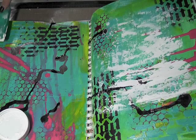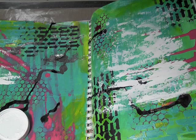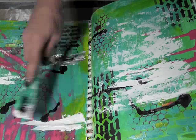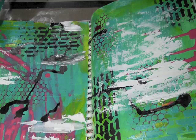And then what I'm going to do is put a little bit of white here and there. Ooh, look at that, that was not dry, which is totally okay. I'm gonna dry it up, and now I got some black in my gesso. Not good. Make sure you dry, you guys, otherwise it's gonna be awful. Okay, and just random spots here and there. Okay, just like that.